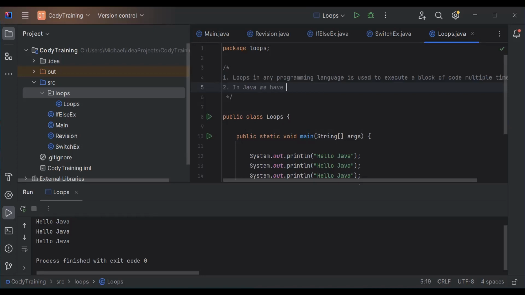We have 3 different loops, which are first of all we have for loop, and then we have while loop, and last we have do while loop.